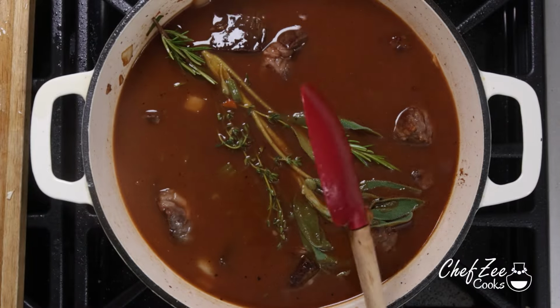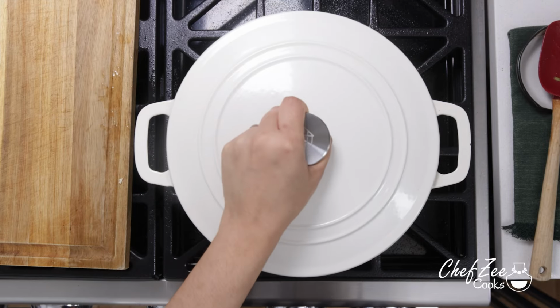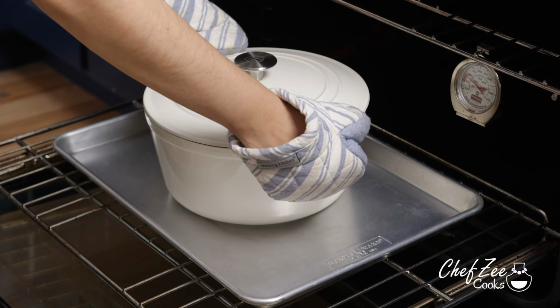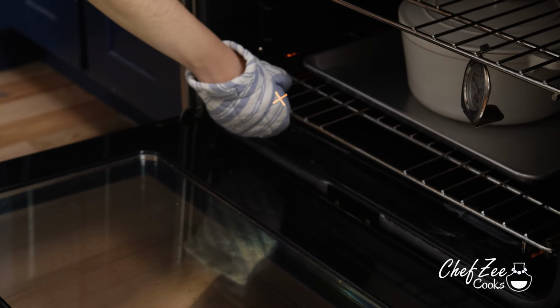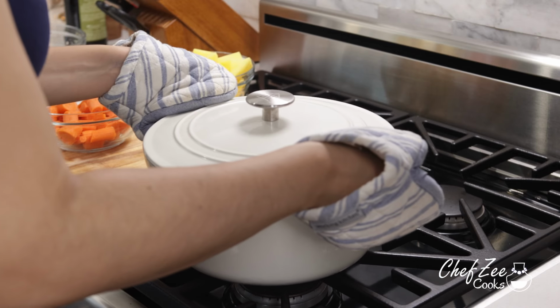We're now going to cover our Dutch oven, and we're actually going to place it into the oven, and we're going to slow cook it at about 350 degrees for 2 hours. Now this is a great dish for making on a Sunday or whenever you want to multitask, because while that's cooking in the oven, you can go ahead and make some other things.